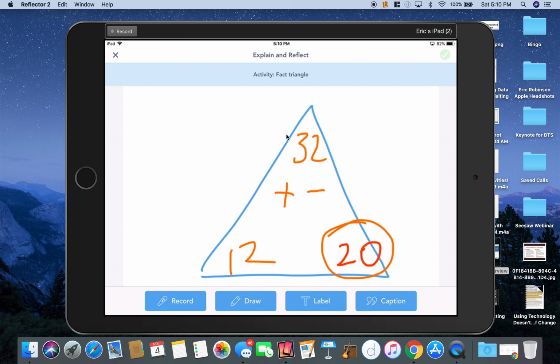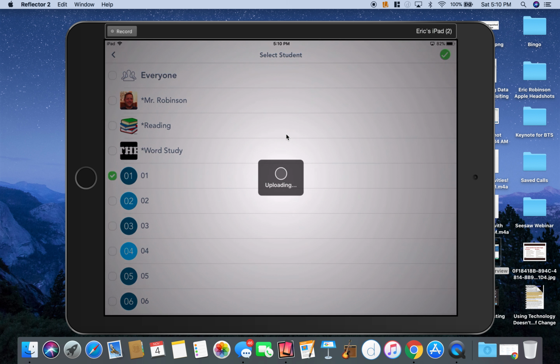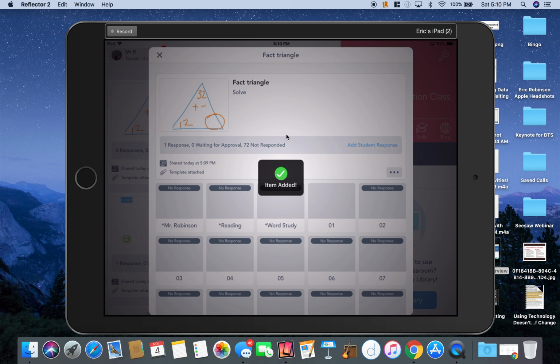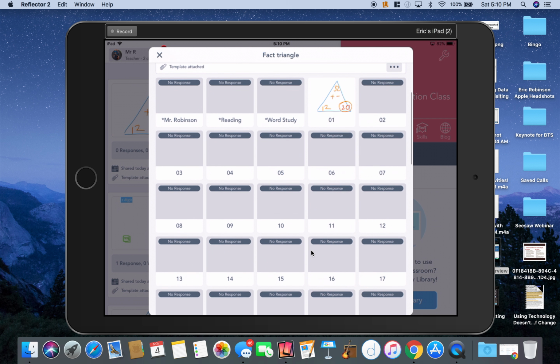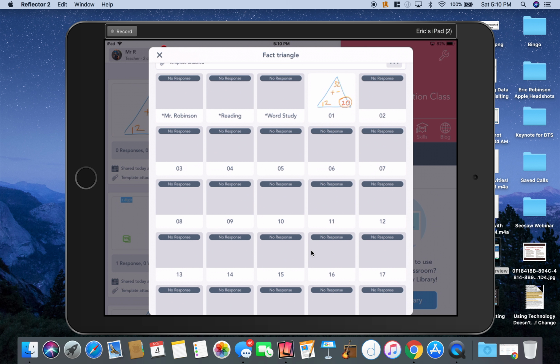So let's say that's student 1 again. I can look quickly and see the answer that kids gave, and I know right away if there's anyone who didn't get it right. How great is that? I could actually grab the student before they even left the room, and say, oh, let's talk about this really quick.